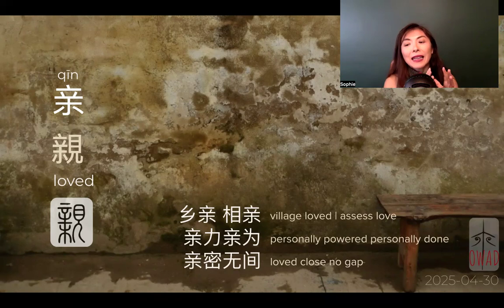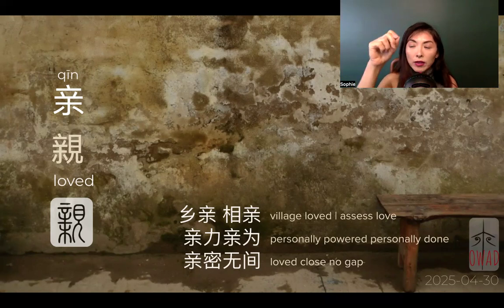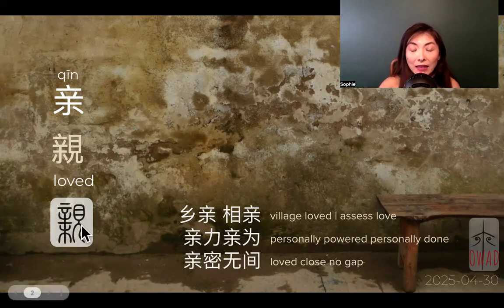So I think that came from this tradition that once a person passed away, we are going to engrave that person's name on a wooden tablet. It's kind of like you put it in a box and it's gone. It's no longer alive. So that's associated with that. And then the human eye would be your eyeball.